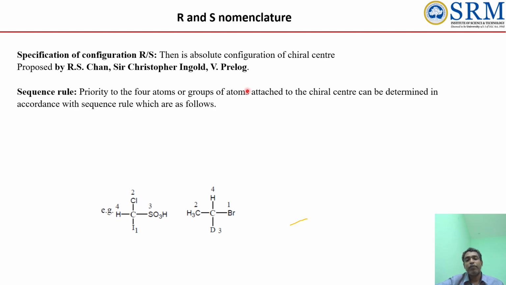First we need to understand what a chiral center is, then only can we assign whether you have an R or S configuration. Given a carbon with 4 valencies, it will be called chiral when all the substitutions are completely different. This is a very simple definition of a chiral center. A chiral center is also called a stereogenic center. It is also called an asymmetric center.